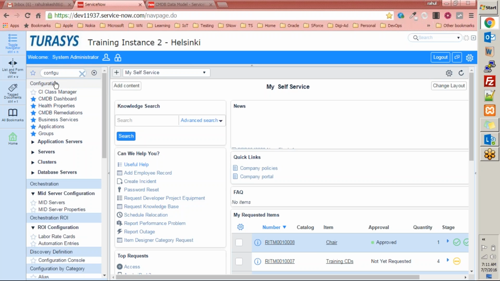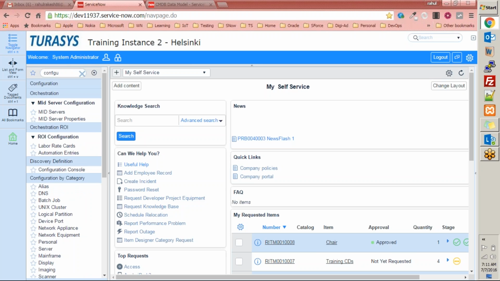So this is the application we are talking about. The configuration application is basically the configuration management database, right? So it's a database of all the assets and the relationships within the assets, etc. And that's how you position your IT assets within the system.